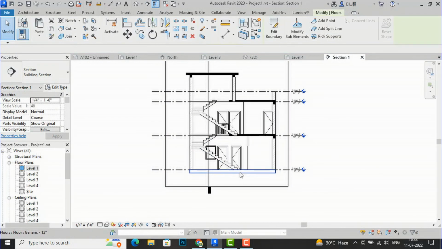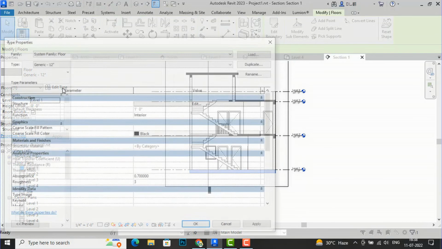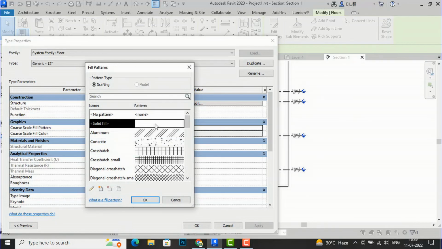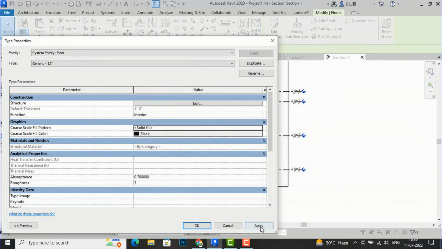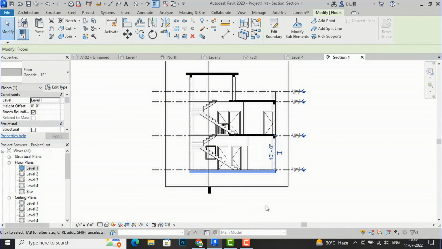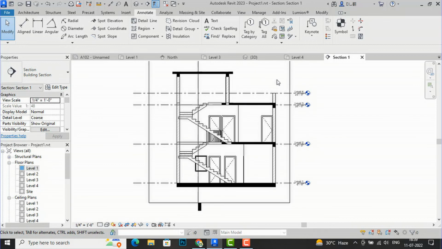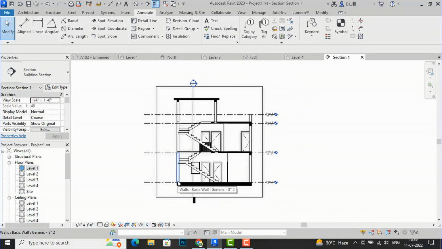And now I'm going to select this floor here, and I'm going to edit type, and I'm going to select this course fill pattern, and I will use this solid fill only. So it will look much better in your presentation. So likewise, you can present this sectional view to your client and it will save you a lot of time. So this is the better way of drawing section in Revit, and it is not that difficult.